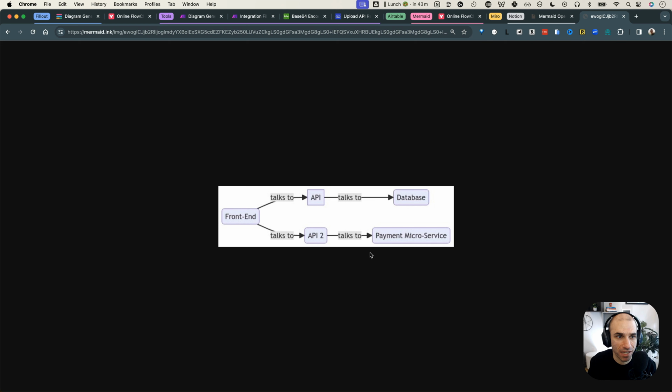That is amazing. Of course, the better your description, the better your diagram is going to look. And of course, if you're familiar with how Mermaid works, then you can experiment with it, and you will know exactly how to describe your diagram so you get a better output. But even if you don't know Mermaid, it's fine. OpenAI is doing the magic in the middle. Perfect. So it seems like everything is working as expected.